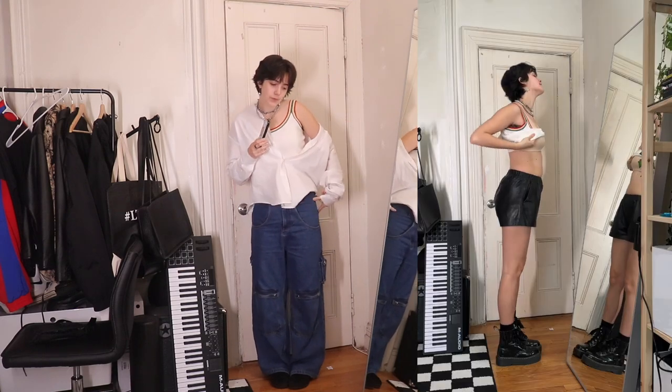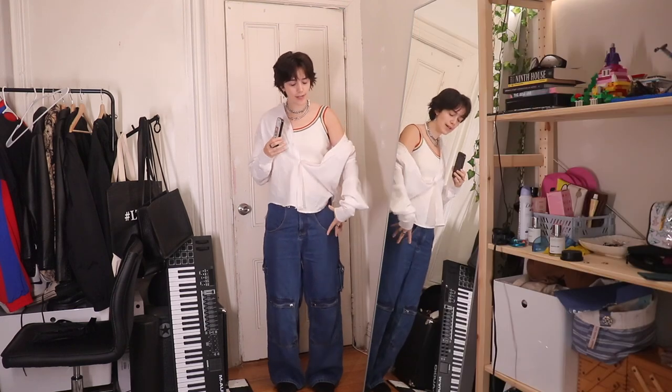When it starts to get a little warmer out, maybe we start to bring out our tank tops again — but maybe we don't like the way they look. I don't like the way this tank top looks by itself. Light layers, like this little linen shirt I've got going on, can really help you add some visual interest to your outfits or make you feel more comfortable with tight-fitting tank tops.